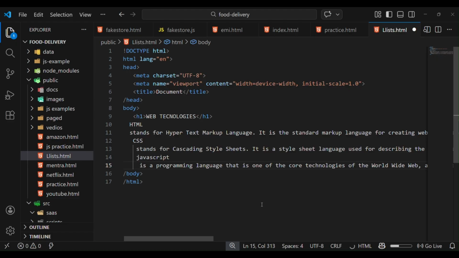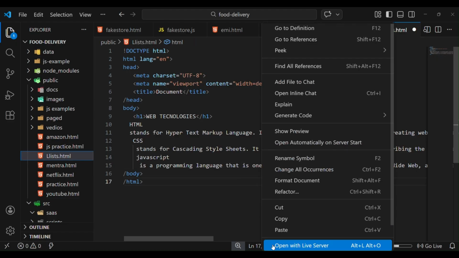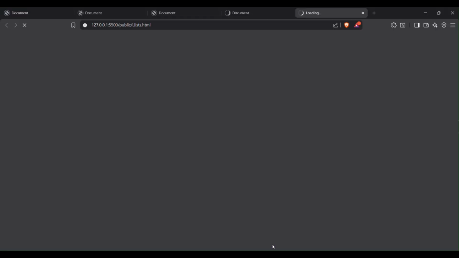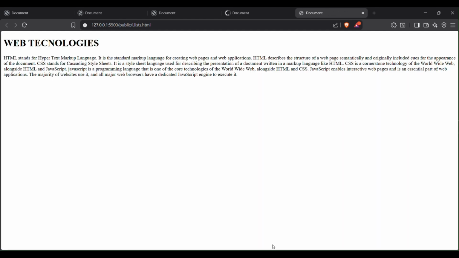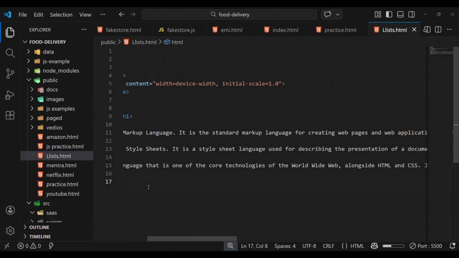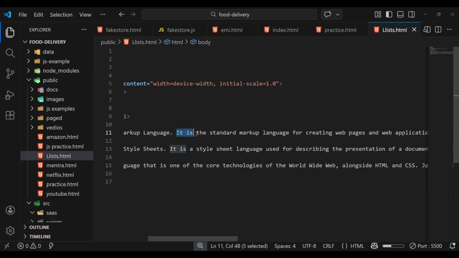Just have a look at how it is going to appear before applying the data list and the terms to it. It is going to appear in this way, with no stylings before we apply the stylings and all. I am not applying any styling. We will just keep these terms in the data list and the data definitions, and then see how it is going to display. So we will remove all this content. We are just giving the example.